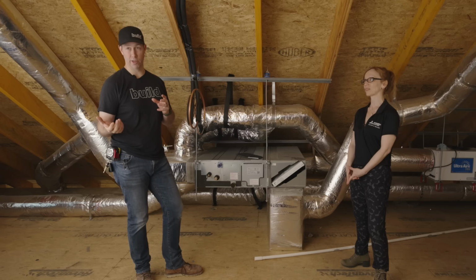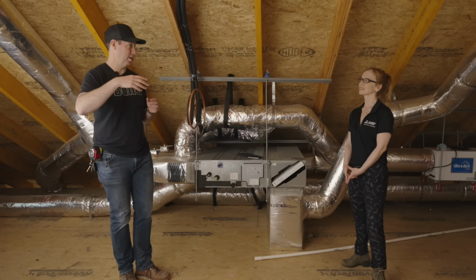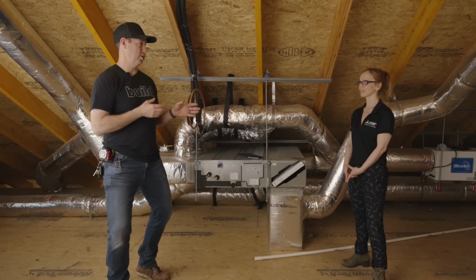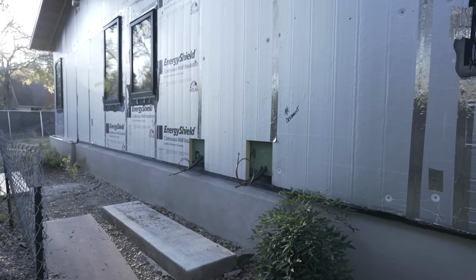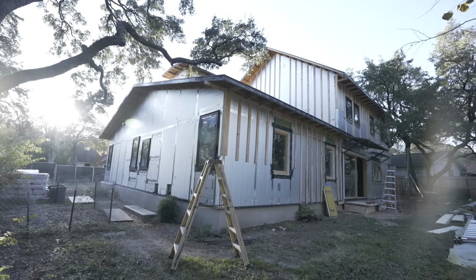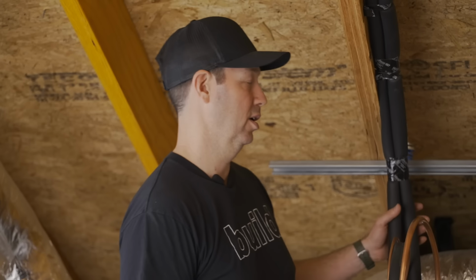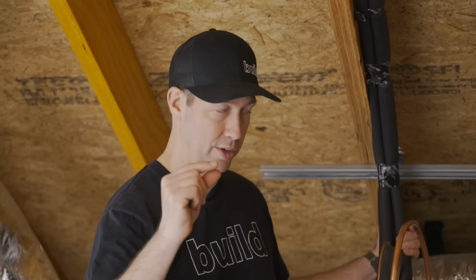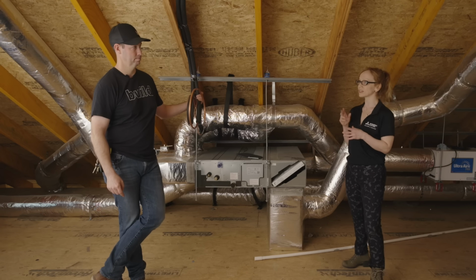Big no-no. And what I like about that too is, frankly, it's really simple. The guys mount the Freon lines and run the electric in a couple of hours, and then I keep going on construction, and when I'm ready to set the outdoor unit and put the whole thing together and turn it on, all I do is put the head on the wall, hook up the outdoor unit, and all of a sudden I've got heating and cooling in the garage. In my case, sometimes I'll use that as workshop space. I might also run it in the summertime to keep my garage at 80 or 82, to keep all my tools from rusting and all that kind of stuff. Absolutely. But it's going to use just a little bit of energy to do that most of the time, which I really like.